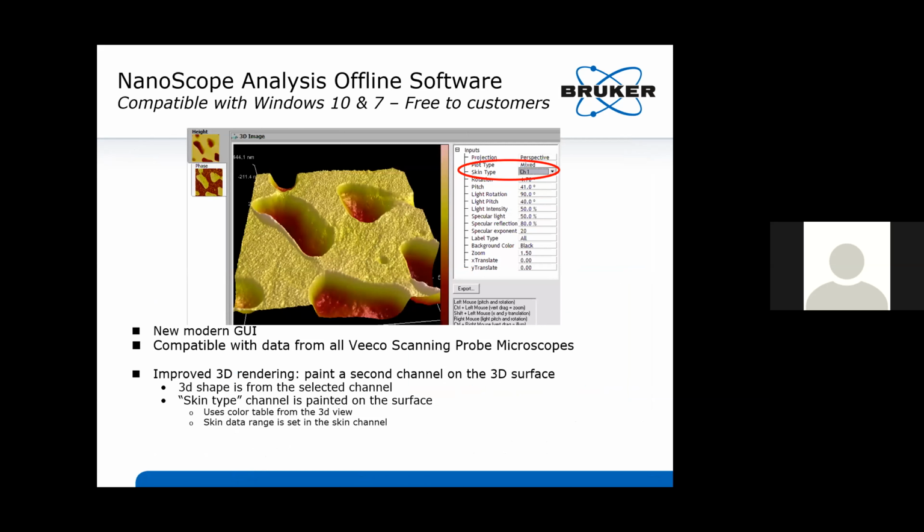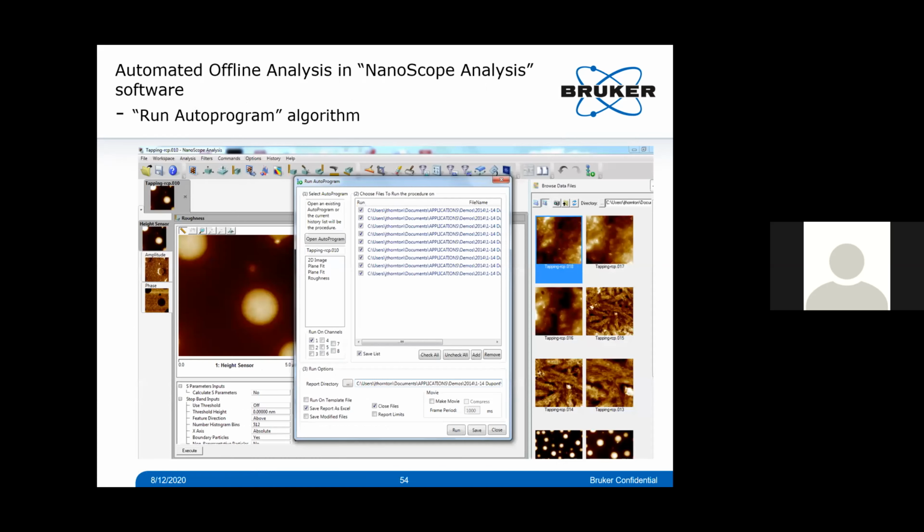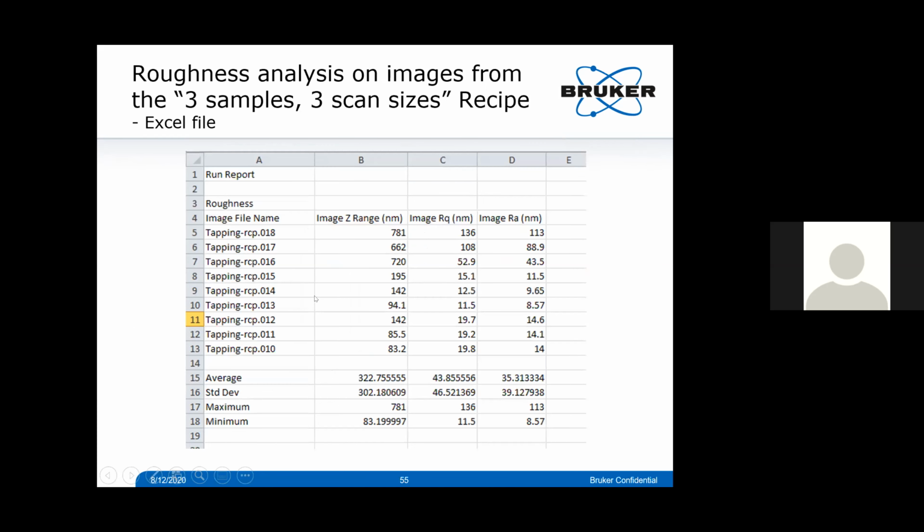The analysis for both instruments is the same. So the software is the same. It's called NanoScope Analysis. It's free. I'm sure that you guys have copies there. I'm happy to give you one if you need one. It works on Windows 10, 7, and XP if you still have an XP computer. But it's free. We just hand it out to anybody. And you can do automation with the images also. I can set up something. In this case, they did a plane fit, and they're doing roughness measurements on all these different scans. And when you do that, you can output that as an Excel file, and this gives you your data, standard deviation, average, things like that.